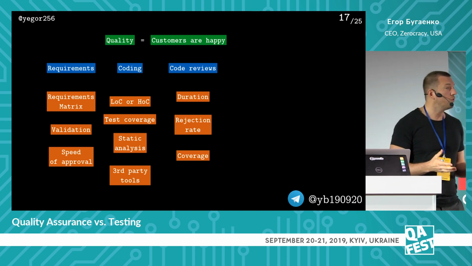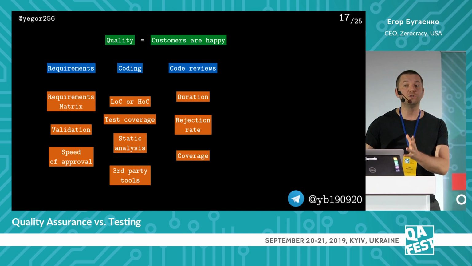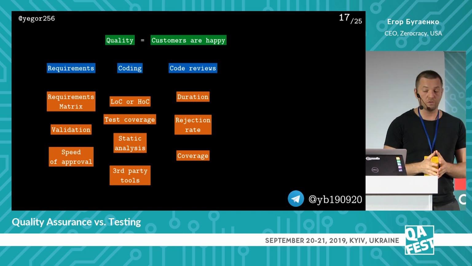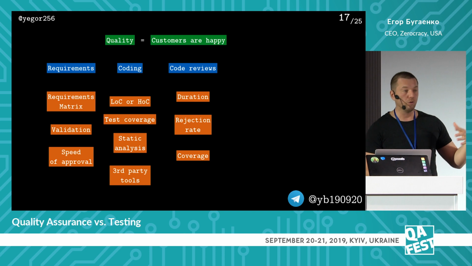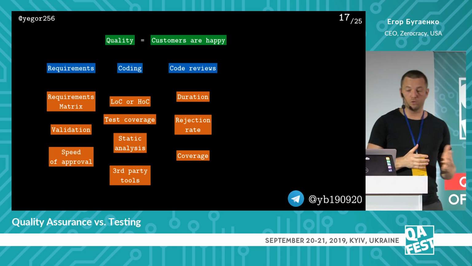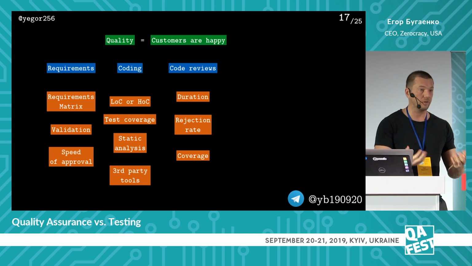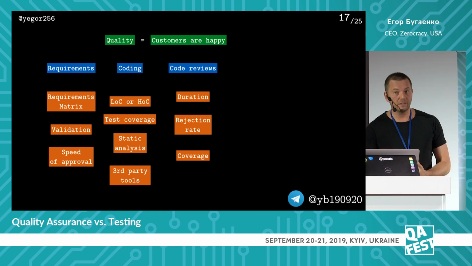We can do the same for the code reviews. We can go to code reviewers and ask them how high the quality of their work is. For example, how long it takes to review one piece of code, or how soon you reject the code the other people are sending you. So I'm asking them what's the quality of their work.